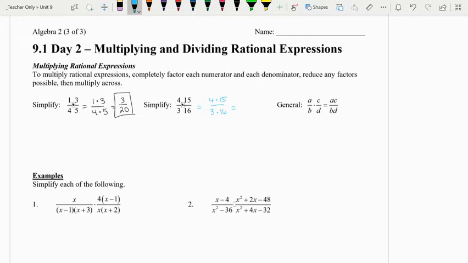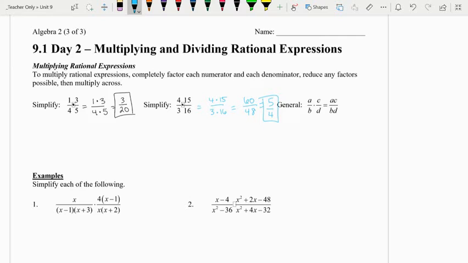But these things are not something that I know right off the top of my head, right? I mean, I can figure it out. We would have 60 over, and then 16 times 3 is 48. Okay, and then we would have to reduce it. Those reduce by 12, so you'd get 5 over 4.